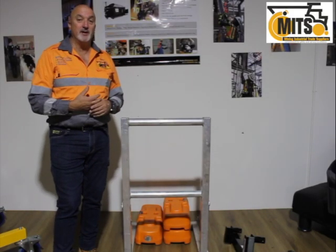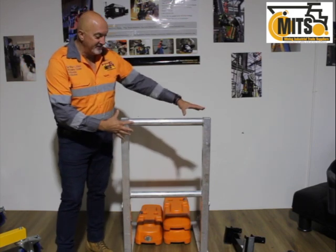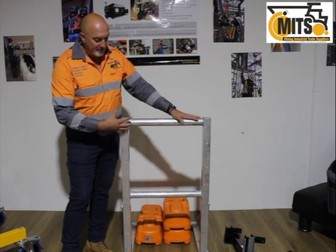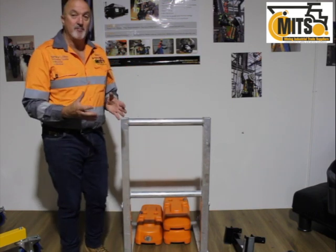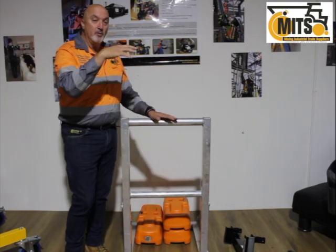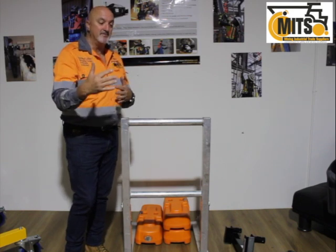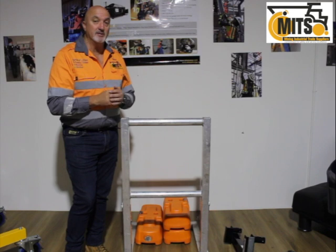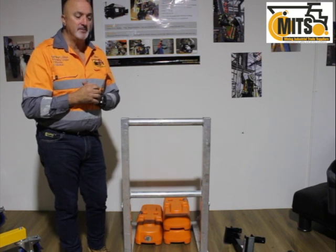I just want to show you quickly the G Scaffold mounting system. Now I've got this makeshift demonstration representation of a scaffold here, and what we've got is a specifically designed bracket that fits on the top and bottom rail, and then you fit the G arm to that, then your tool balancing system. It's an ideal application where you're doing a lot of repetitious works. We're doing a lot in the moment in demolition works, to be quite honest with you.